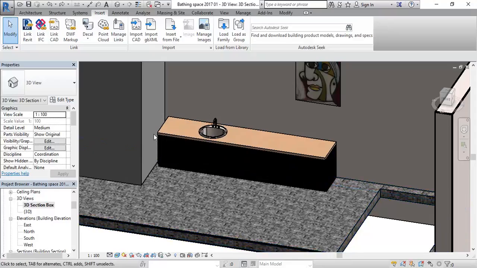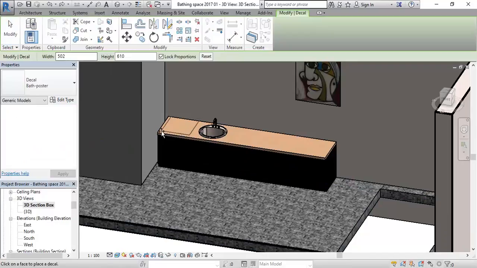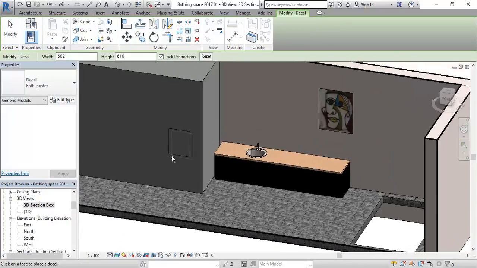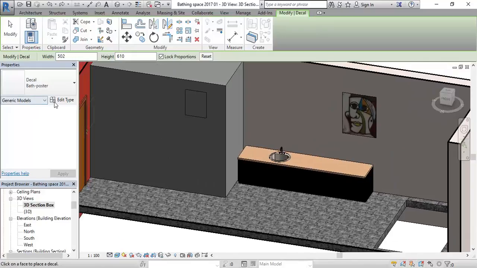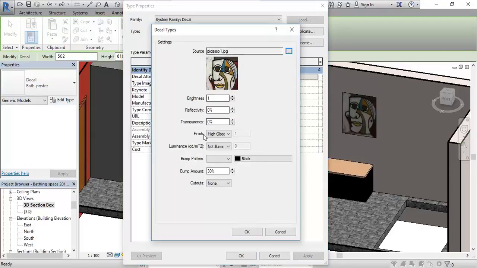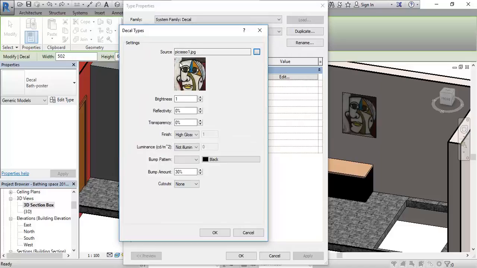Okay, so again, just like before, I can go to decal, place decal. The second time you do it, you've got to click on Edit Types and then Edit to get the dialog box back to change the settings.